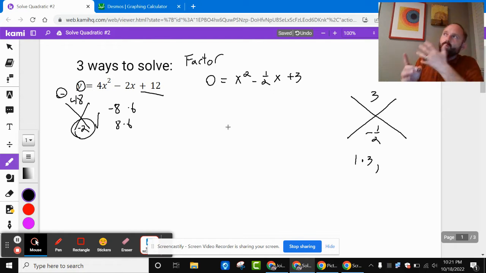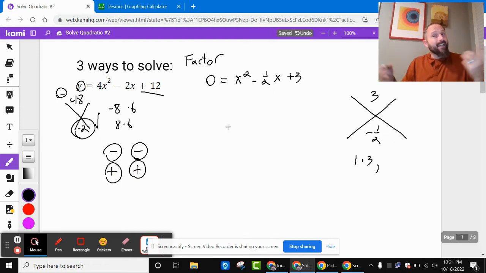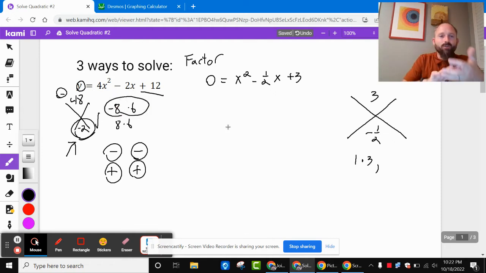We're like, all right, what will make this work? Well, guess what? If I have a number and it's positive, either both of them have to be negative because a negative times a negative is a positive, or both of them have to be positive because a positive times a positive is a positive. And these numbers aren't going to work out. A negative plus a negative is not going to add up to negative 2, because if this number looks smaller, then we get into this zone right here, negative 8 and 6, and then it will equal this negative 2.